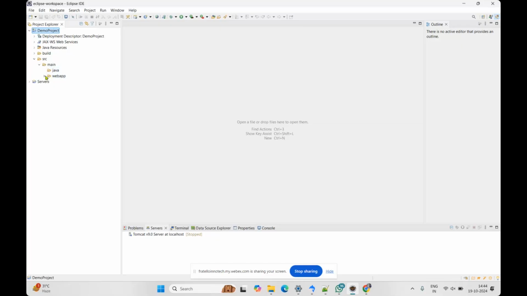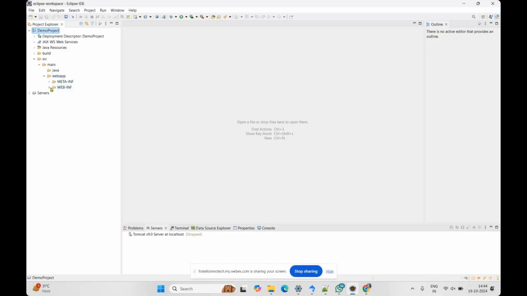In our web applications, we use technologies like HTML, CSS, JavaScript, and more. All these technologies are placed under the web app itself. So this is a web container. It contains all the web resources.